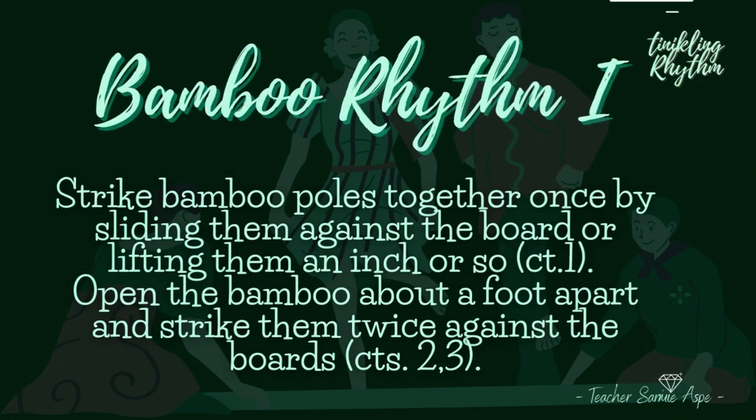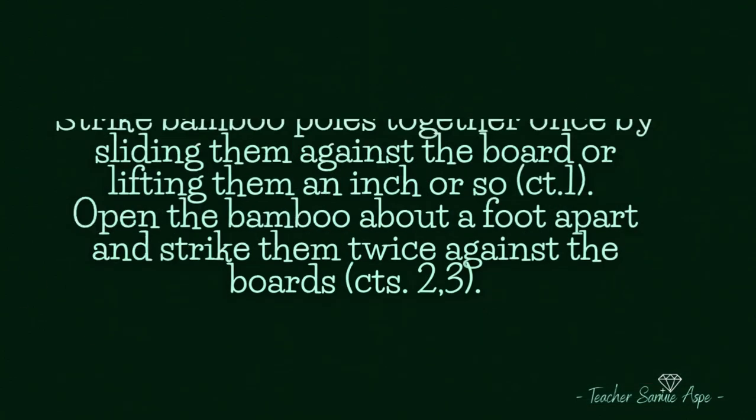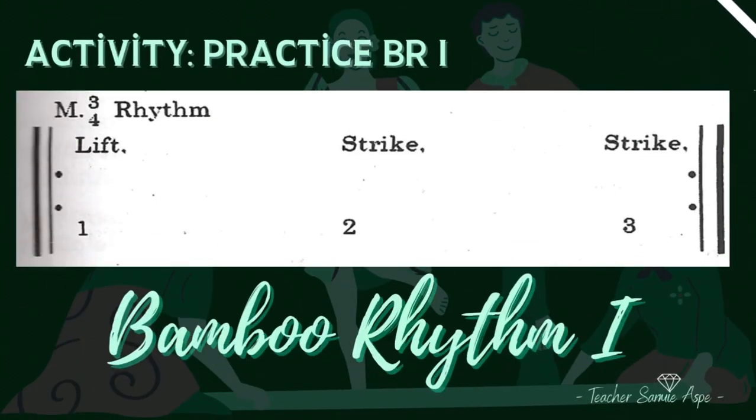Bamboo rhythm 1. Strike bamboo poles together once by sliding them against the board or lifting them an inch or so for count 1. Open the bamboo about a foot apart and strike them twice against the board for counts 2-3. This is repeated as many times as necessary in regular rhythm. Listen very carefully and try to follow bamboo rhythm 1. Lift, strike, strike, lift, strike, strike.